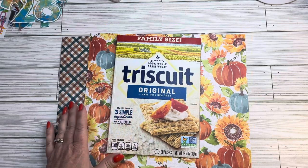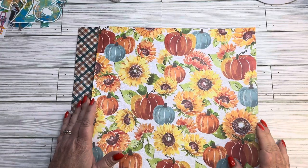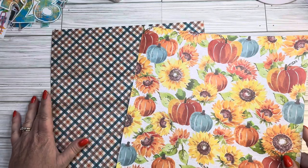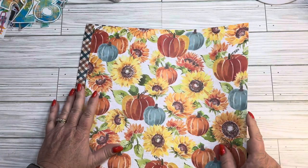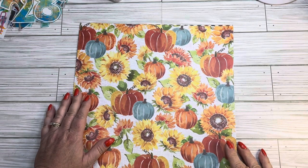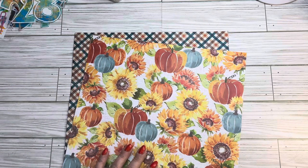But I did decide on, I mean, I went back and forth and back and forth. And I'm like, by the time I decide, September's going to be over. So just pick one, right? And I feel like I'm jumping the gun a little bit on the pumpkins. But it's bright and it's cheerful and it's the colors I want. So why not? I'm going for it.